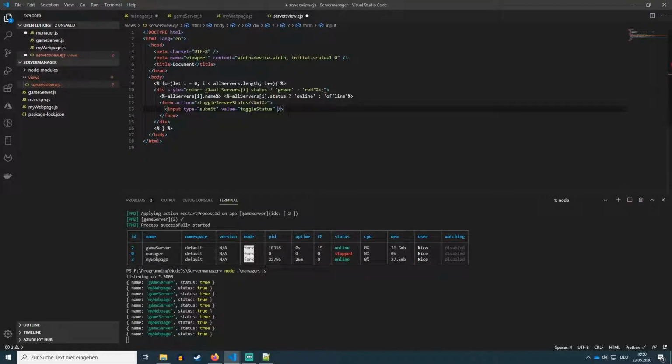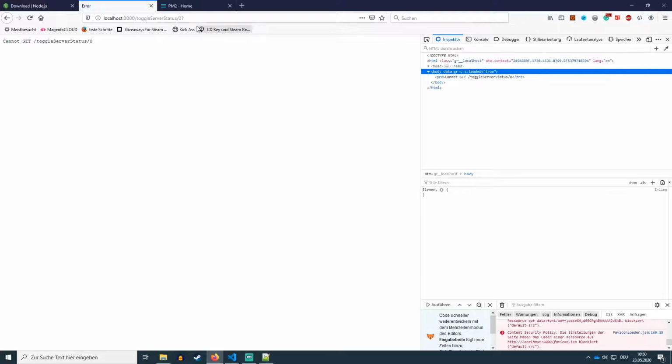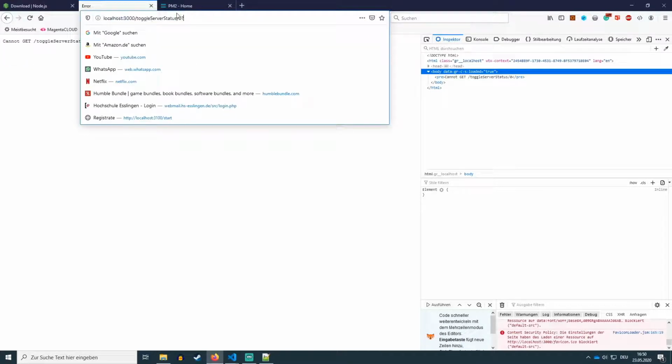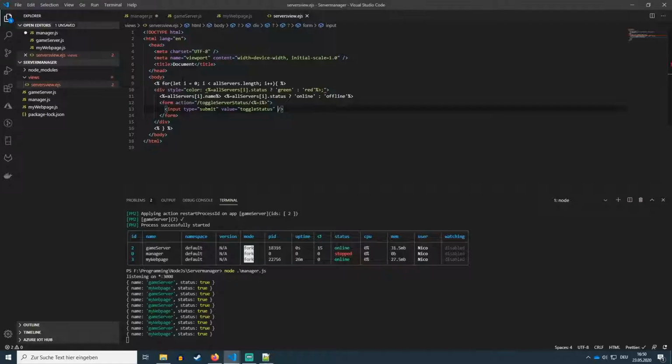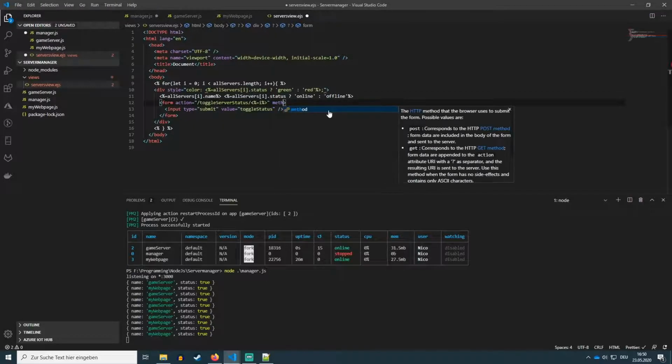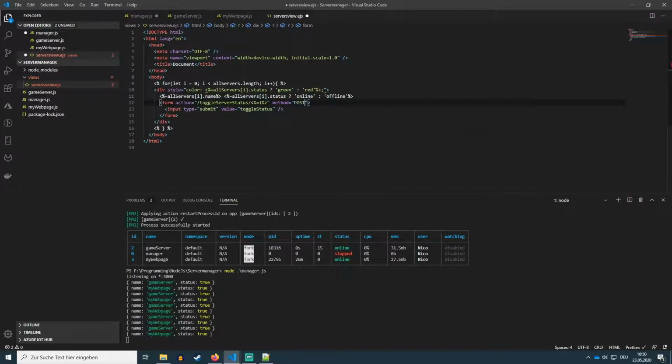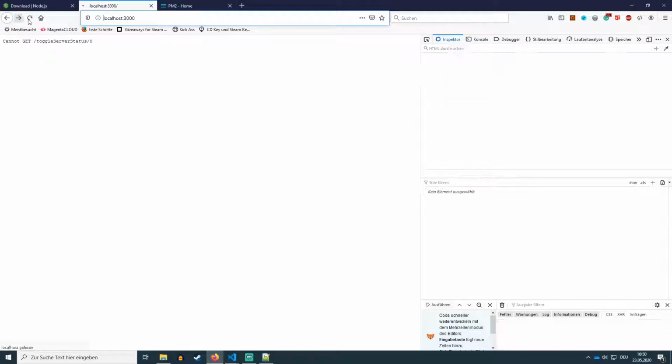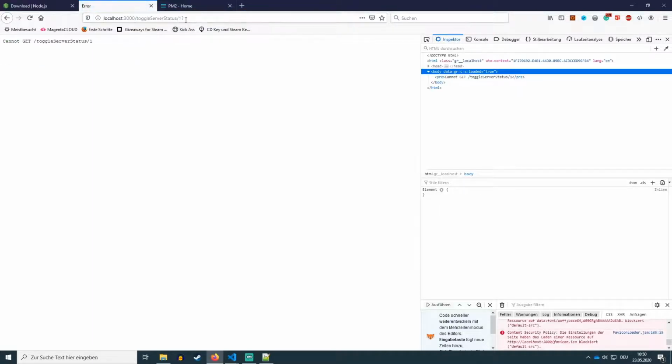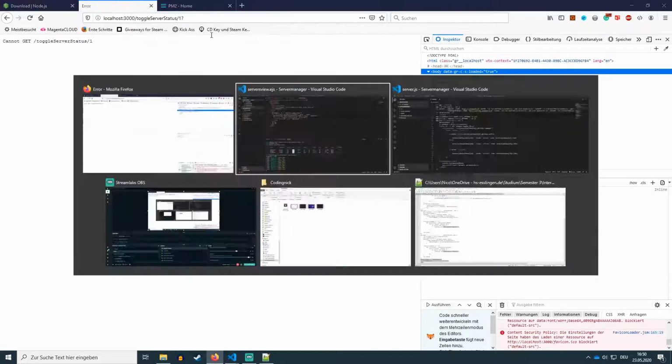Okay, now if we click here, a post request will be sent to the IDE. Also, okay, I forgot the method, that should be a post, but there's a question mark behind.